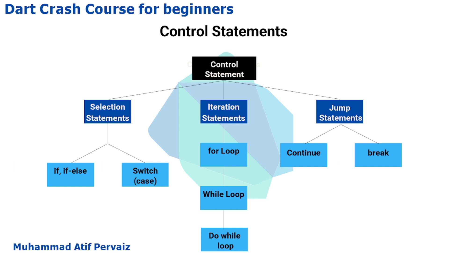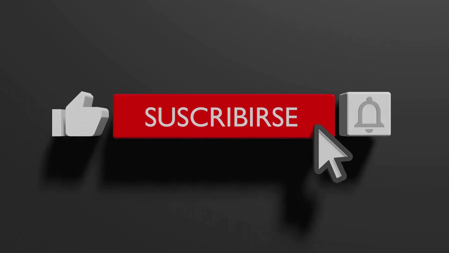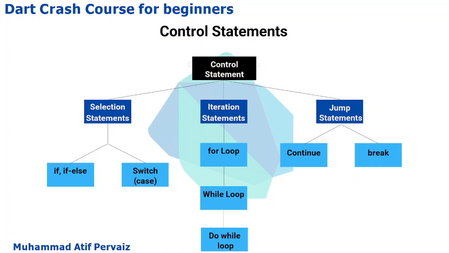The second type is iteration statements. Iteration means loops or cycles. Loops are basically used to repeat a set of statements up to a specific condition. In loops we have three types: for loop, while loop, and do-while loop. These three types serve the same purpose but their syntax is different. The most common and popular loop used in programming is the for loop, as it is simpler in syntax than while and do-while, which is why most programmers prefer it.